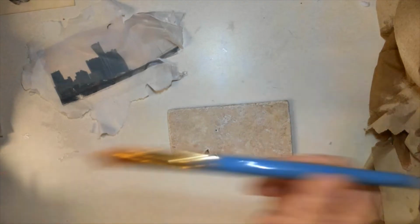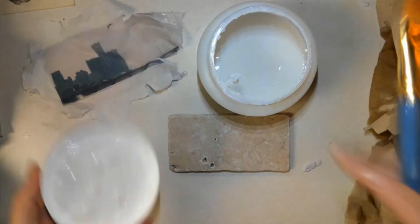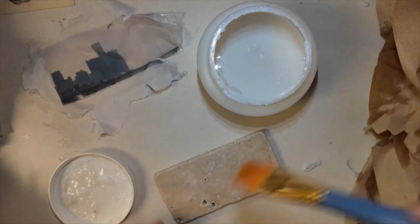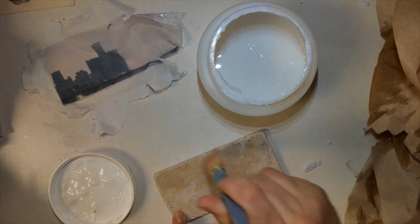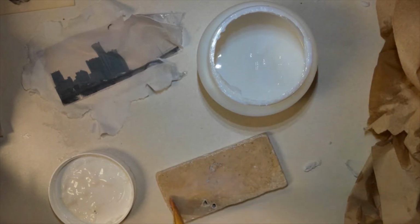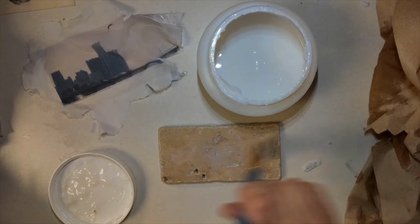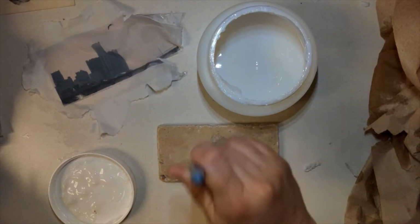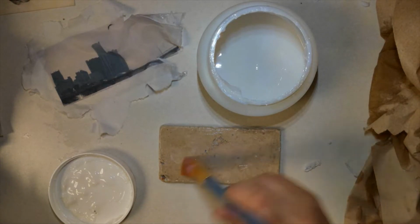And now I'm just going to use my paintbrush with the same gel medium, and we're going to do a very thin coat, not a lot, just enough to completely cover it. I want to get the edges, and it dries really quickly. If you have a lot of crevices, I try to dab into the little grooves and get it in there. You don't want any puddles, and if you have any grooves, you don't want it puddled up in there. So just enough to completely cover it.